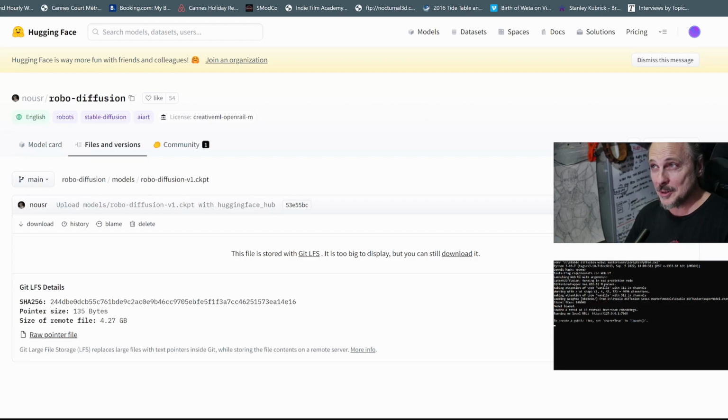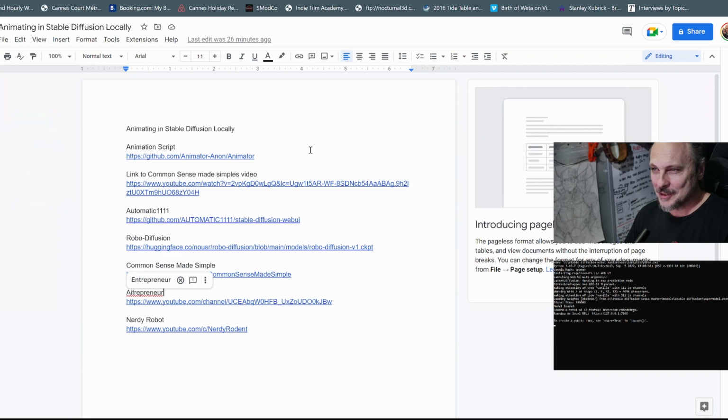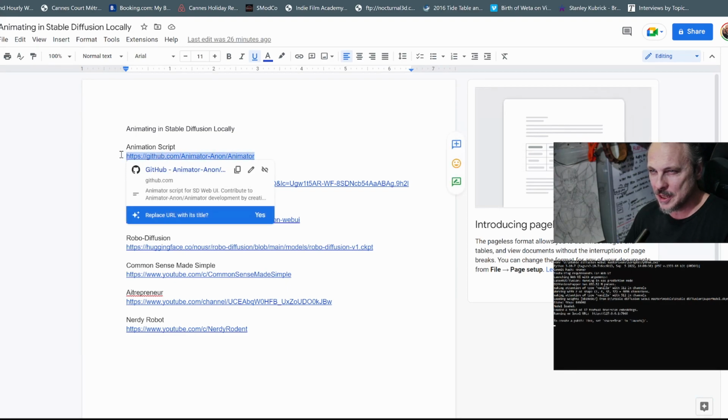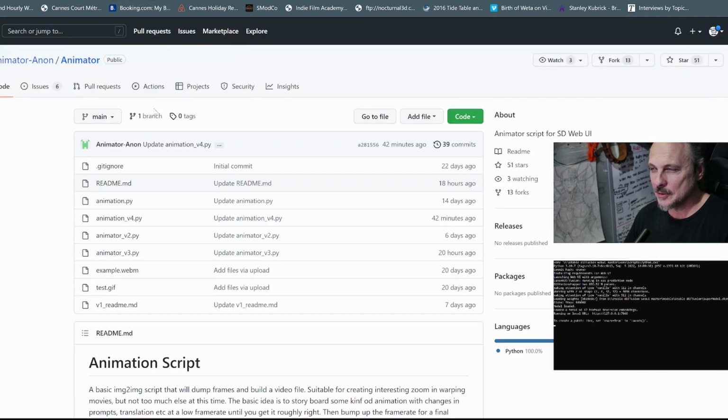But what we're doing today is animating, which is another script completely. Here is the script, underneath animation script in my description. Copy that link, paste it into your web page. I've got it already up here. You can see the script files are really just these 4 files here.